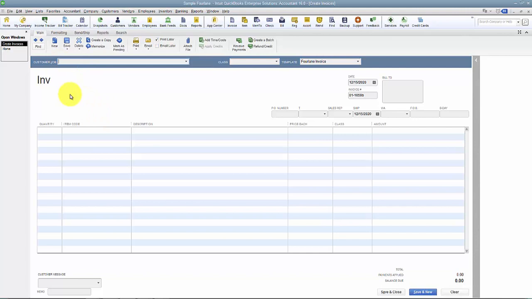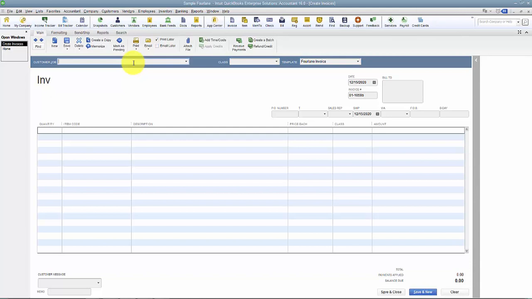I like following where the cursor starts instead of jumping around and clicking on all these things, because you'll forget, right, sometimes. So I like to start where the cursor starts, and then I use the tab key to go through the different fields I need to make sure I fill out. There's also a preference if you want to use the enter key. So make sure to watch the My Preferences video if you're interested in that.